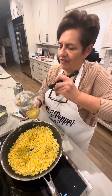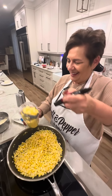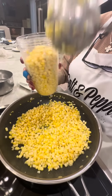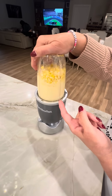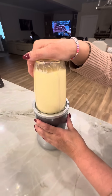So I'm taking half of my corn and putting it in the — what do you call this? The bullet. The bullet. Because we're going to emulsify this. This is going to make it creamy. We're pulsating. Look at the cream, it's forming. Look at that. Real quick. That's the juice. That's the juice for the pasta. Very nice. Isn't that beautiful?